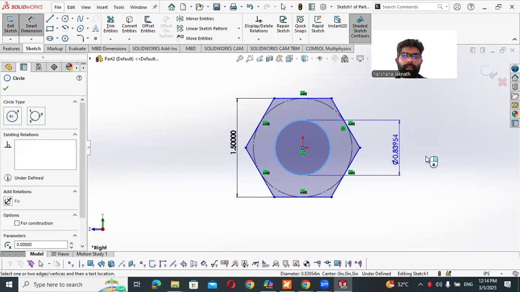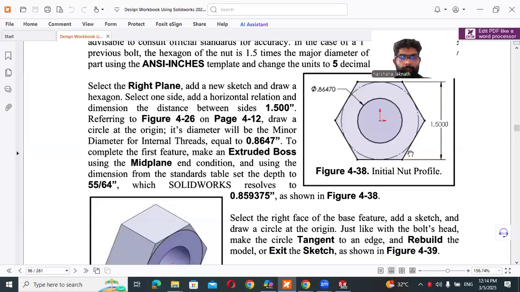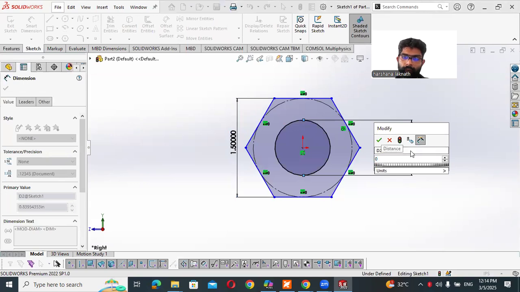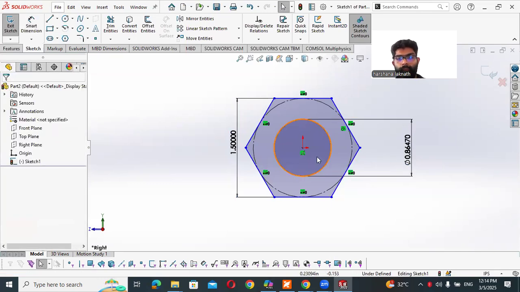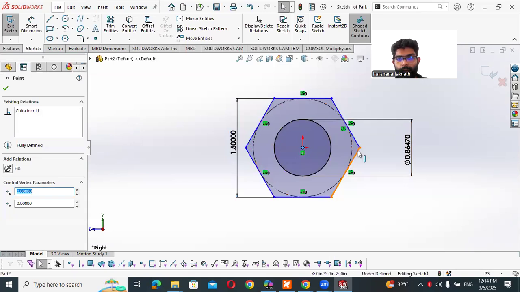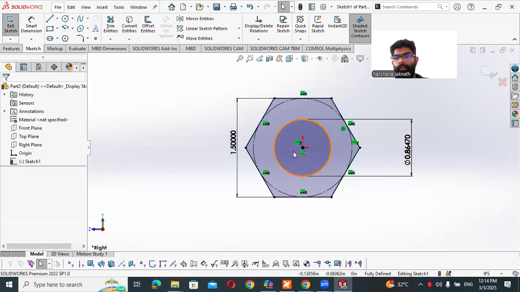This inner circle is 0.8647. Okay, select this point and hold the control button, select these 2 points and make them horizontal to fully define the sketch.